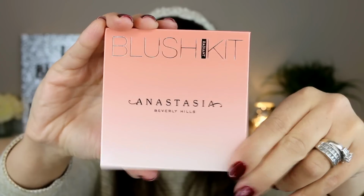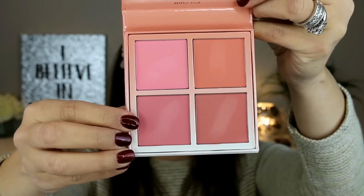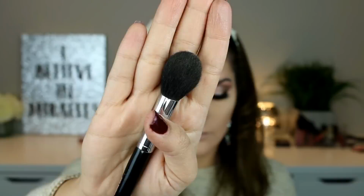I'm also buffing in some of that translucent face powder all over my face. Using the Benefit They're Real Mascara. Now I'm using the Anastasia Beverly Hills Blush Kit in Radiant, and I'm taking this shade, which is called Breeze. And with the Sephora 79 number brush, I'm applying it to my cheeks.